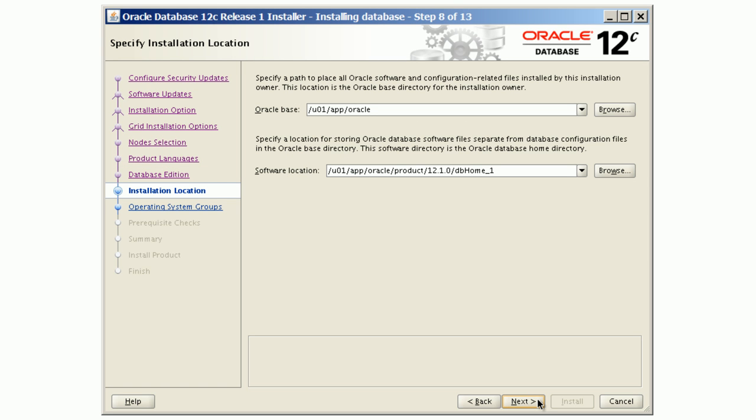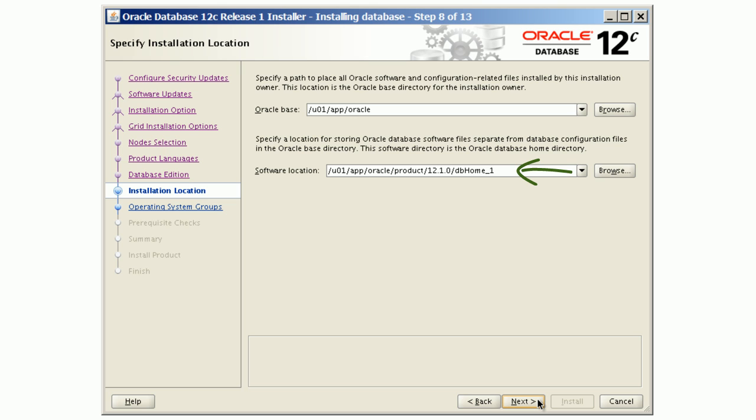This is the Installation Location selection screen. I will use this folder as Oracle Base. This folder will store RDBMS related diagnostic logs and administrative logs. This folder will also store scripts related to databases. By default, error data and fast recovery area will also be stored in this folder for non-ASM databases.